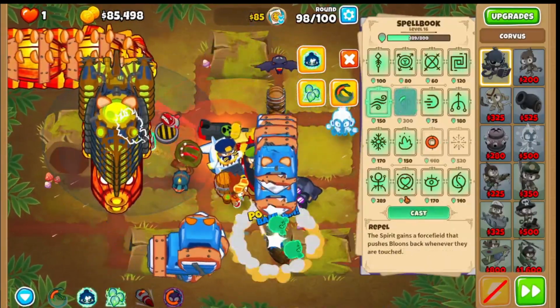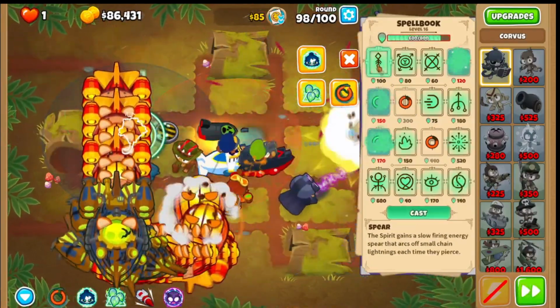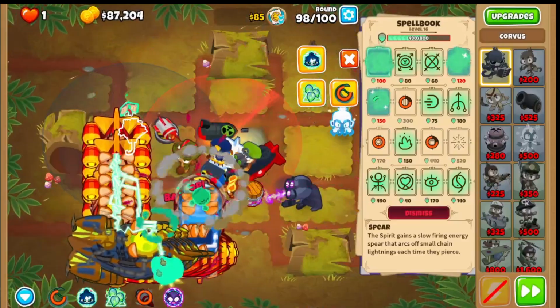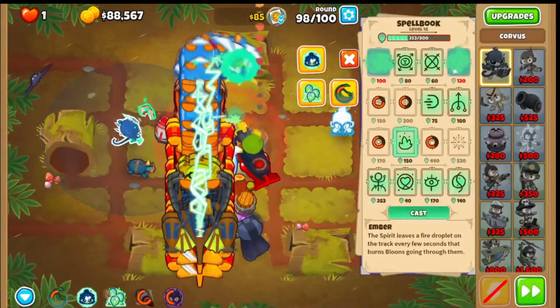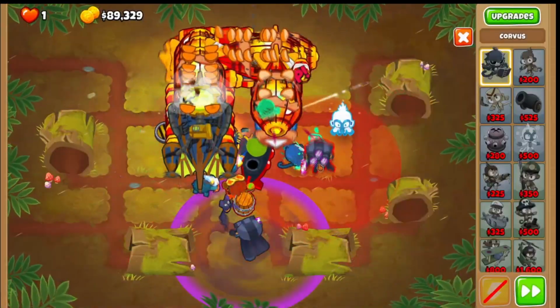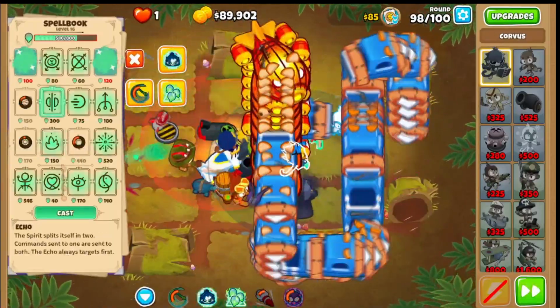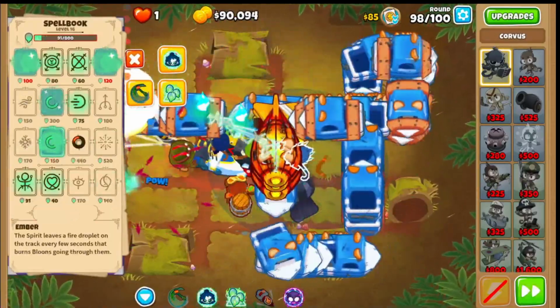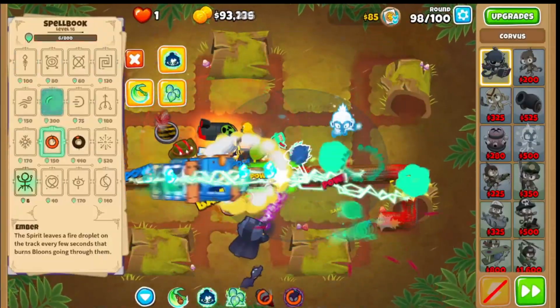Okay, then we need 320. There we go. Absorb again. Maybe do it a little bit earlier. I need to use first drop more often. Move this guy over here. Absorb. Move this guy back over here. Echo Flame. First strike again. Move this guy down here. Absorb.